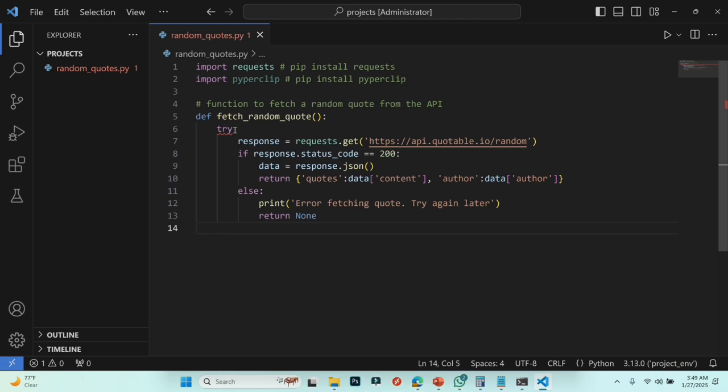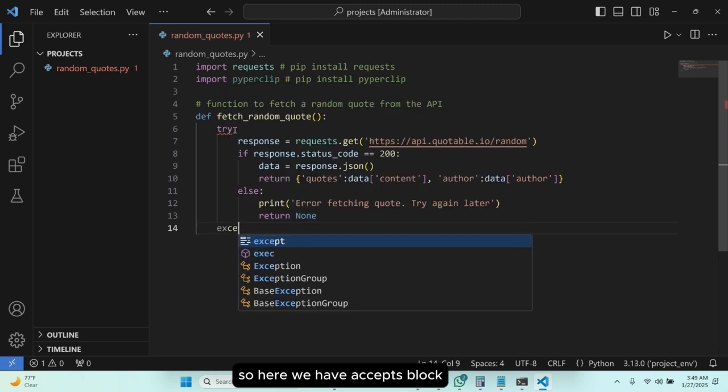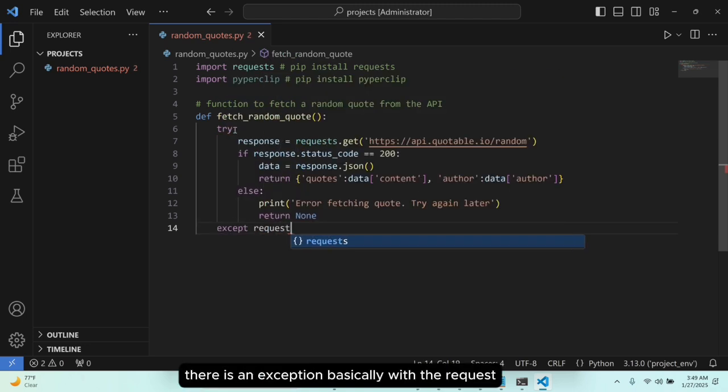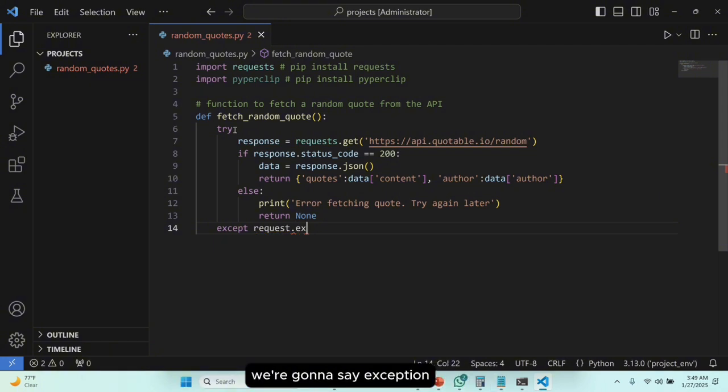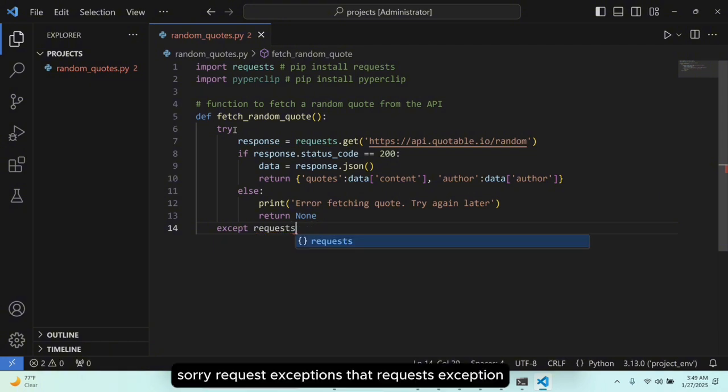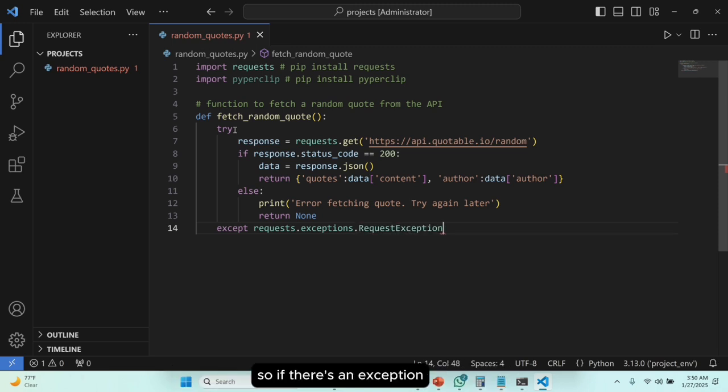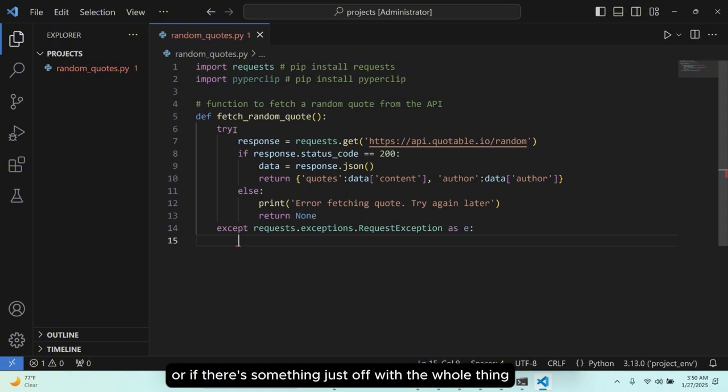All right. So here we have the except block. So except, there is an exception basically with the request. So we're going to say requests.exceptions.RequestException. So if there is an exception, or if there's something just off with the whole thing, or if this try block doesn't execute properly, then it means there was an exception somewhere.